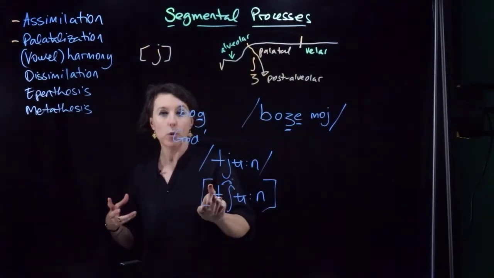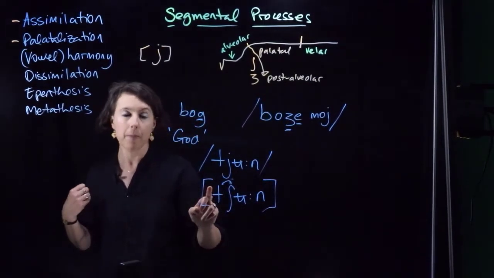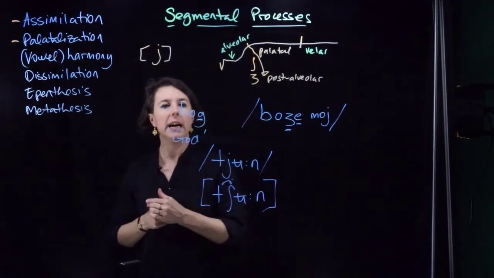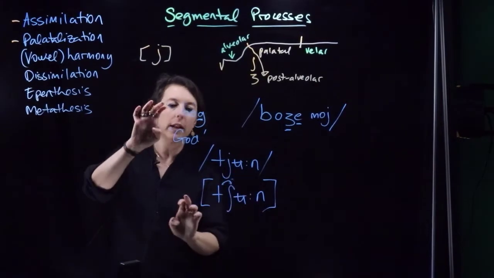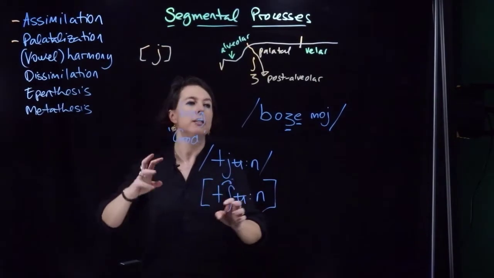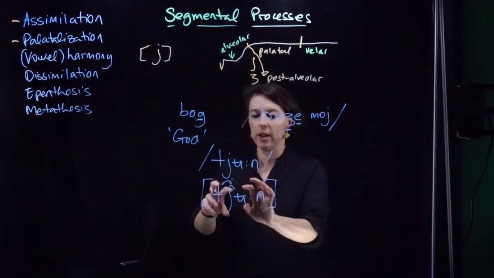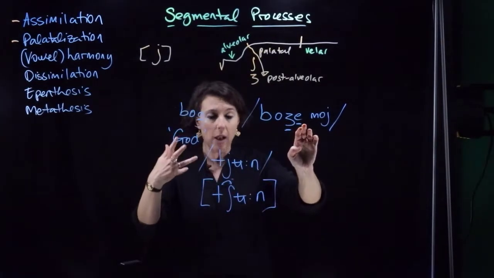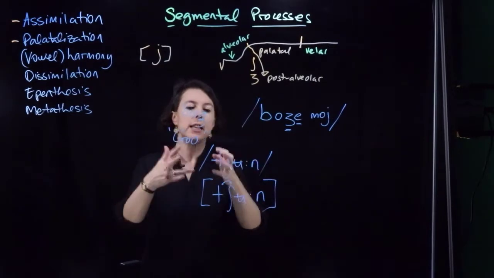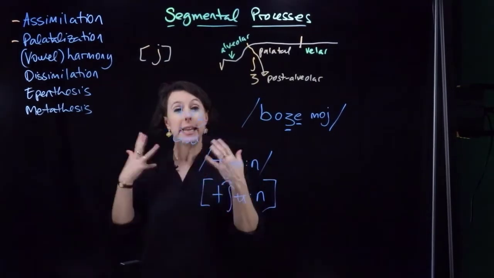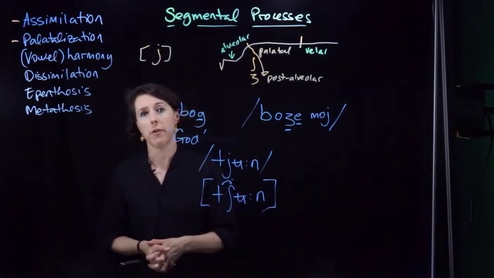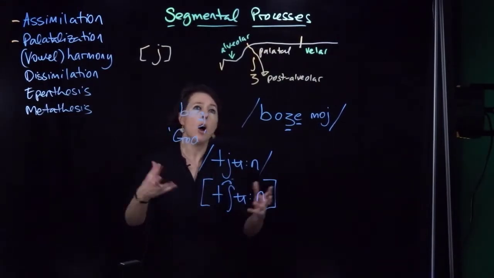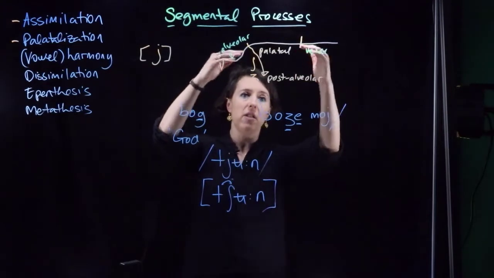Now, this process would also be called palatalization. So that's your leap of faith there. These processes also get called palatalization, and it's because somewhere in the local environment there is something that is palatal. It could be a palatal type vowel, a palatal glide, and it is somehow affecting the consonant. So it is a type of assimilation, a very common one. It just gets its own special name. I hope you're able to make that little bit of a leap of faith.